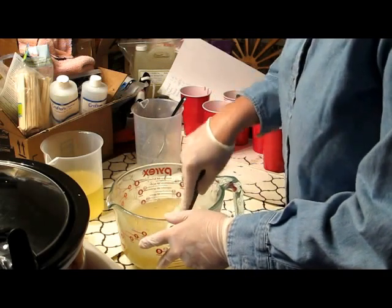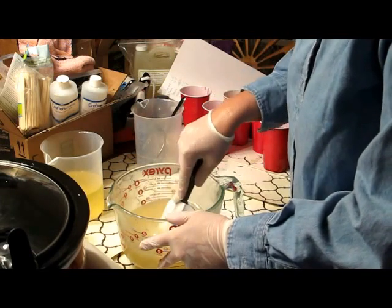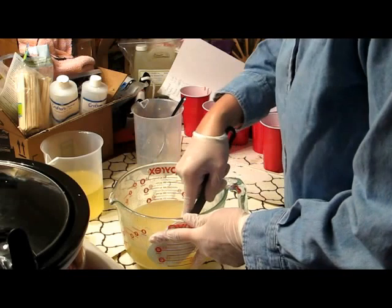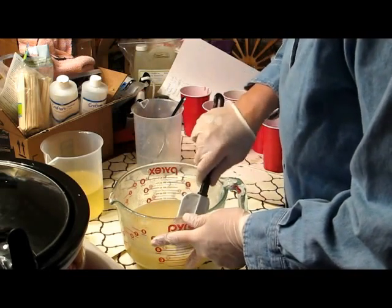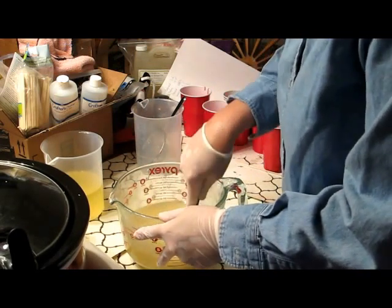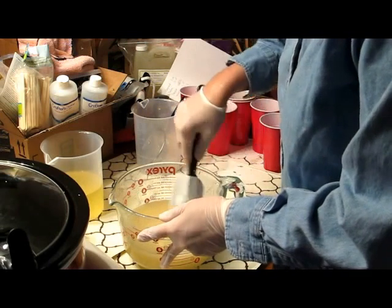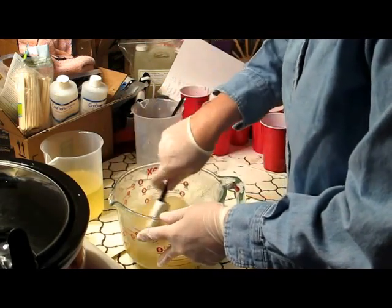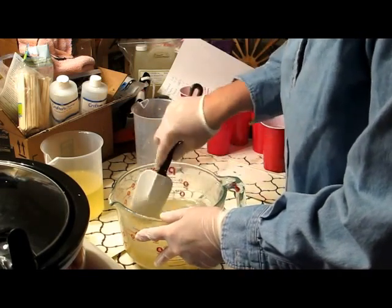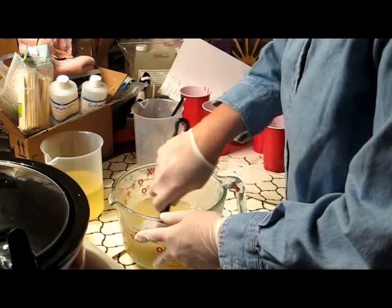Today may be a very good example of that, because I'm going to be pouring into these plastic cups to do my colorants. So you may see some of what I'm talking about. I know that can be real annoying for some people. People who are very structured and organized can really be upset about those of us who are not in our process. So I just want to say that up front. For me, this is how it works best, and maybe as I get more experience, I won't be so sloppy and I'll be better able to do it without making such a mess. But for now, here's where we are.